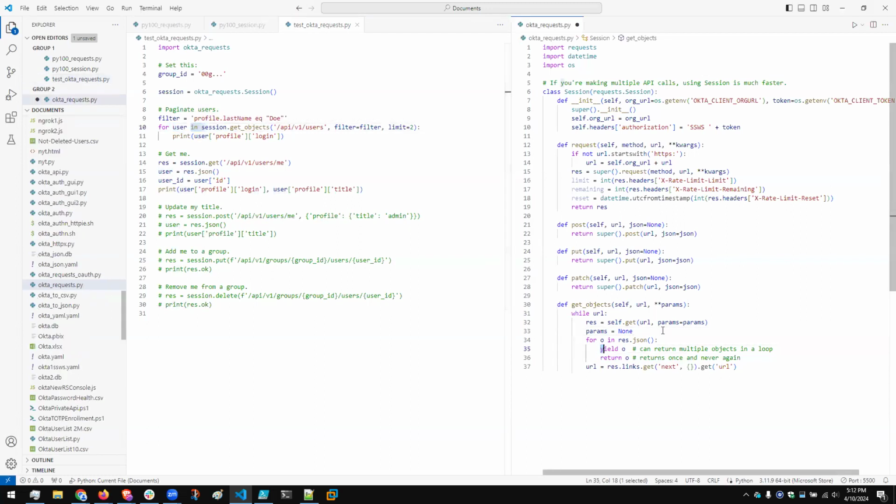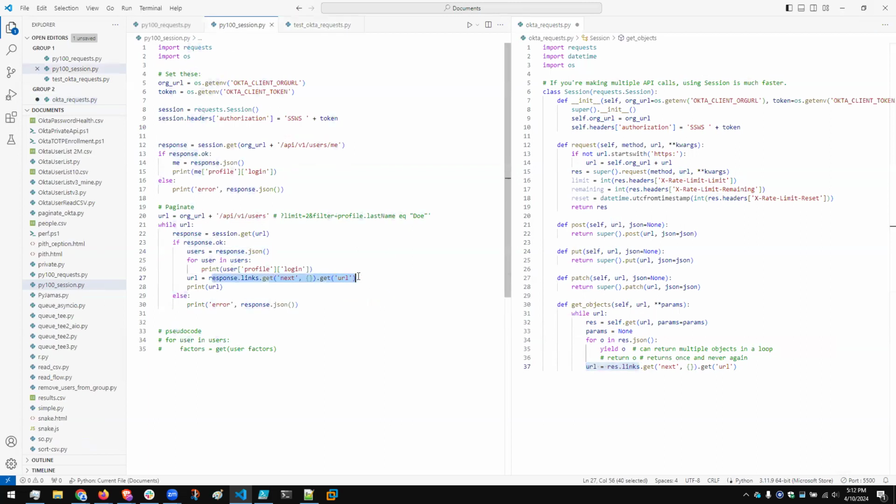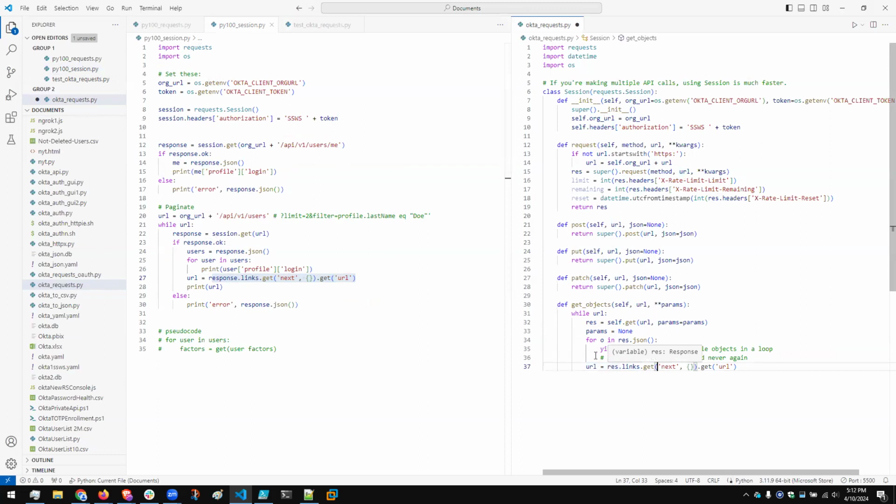So if I did a return, if I commented out and did it this way, we would get the first object, but no more. Whereas if we do yield, it's just going to keep returning object after object. Once it does every object in the first page, it's going to figure out the URL from the links. This is similar to the code that we looked at last week, this line here. And if there's another URL, it starts all over again. It fetches the next page and then returns every object in the second page. Then it keeps going and going until we get to the last page, and then we're done. Make sense?